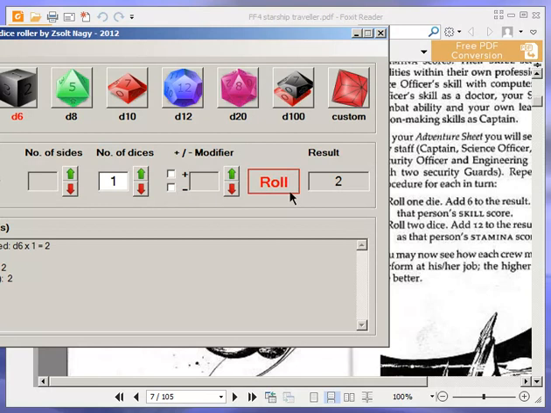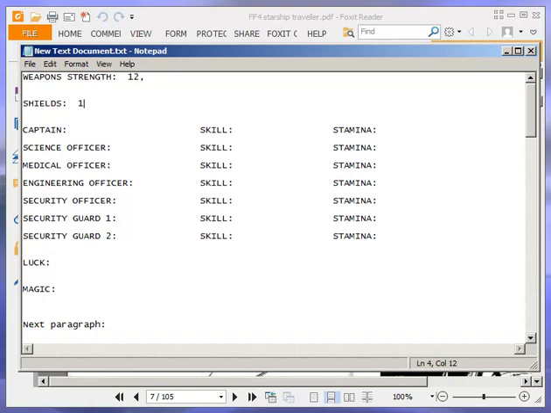Nope. Yes. Okay, so 6 plus 12 is 18. So, let's put that down on the shield score. I would have accepted 4 or above. Right, next page.